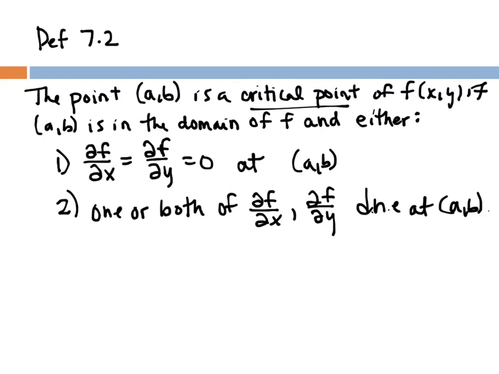As you're well aware, most of the time we're dealing with case number 1. Those are the ones we see most examples written about, but occasionally number 2 does crop up. All right, now we're going to take this idea of critical points and the idea of extrema, and we're going to relate them with a theorem.